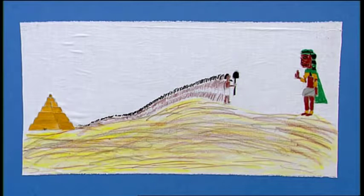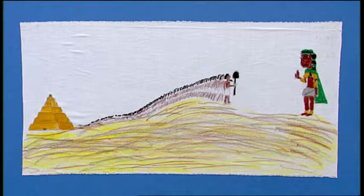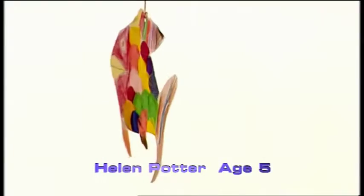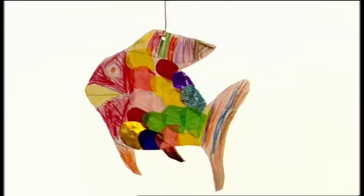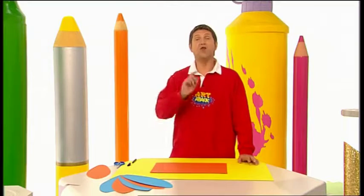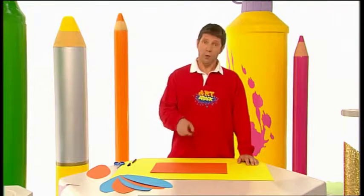And this is a brilliant art attack between Louis and Neve. It's got a great sense of perspective, and they've been really creative with their materials. Felt tip pen on cloth. And this is an original idea from Helen. She's cut around her fish and decorated it on both sides, so when it's hung up, it looks brilliant whichever way you look at it. Yeah, great fish mobile from Helen, and that's given me an idea for a mobile with a difference.